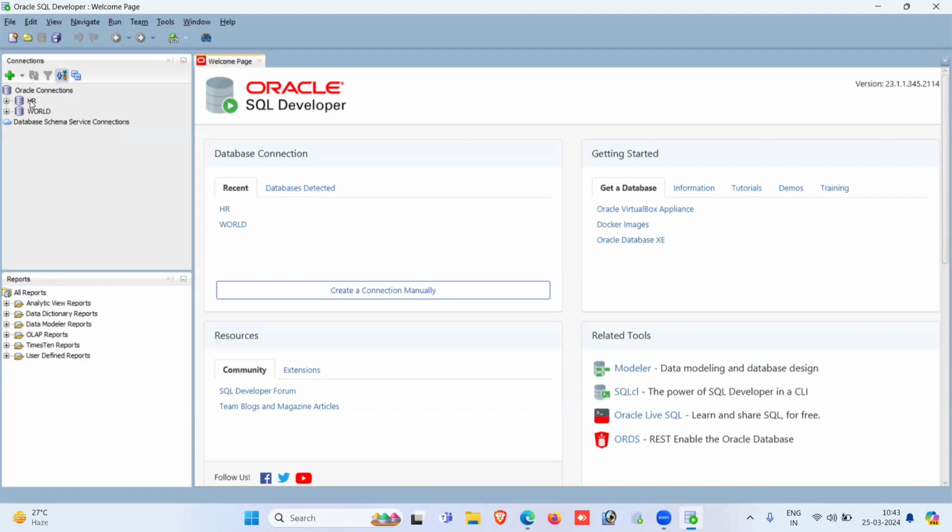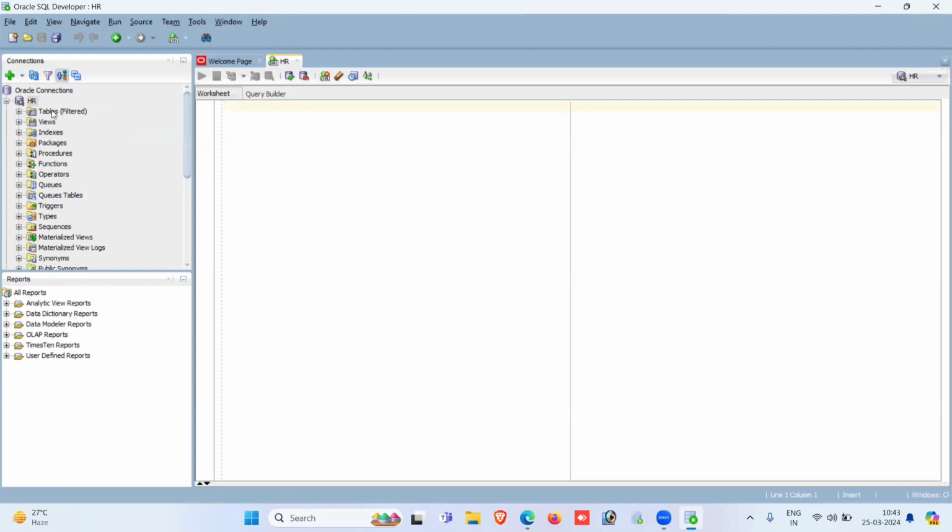If you right-click and connect to the HR user, you see the Tables option.